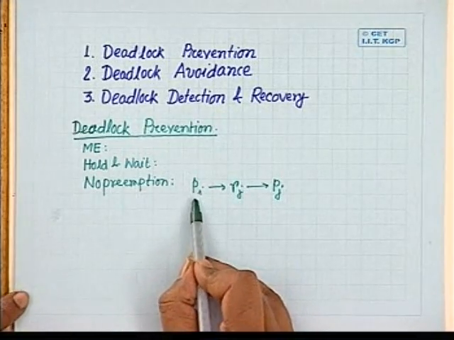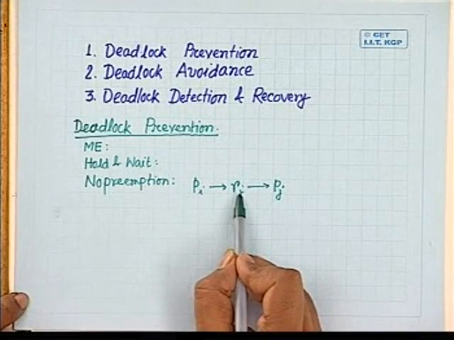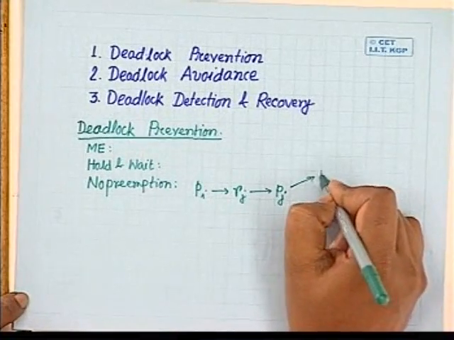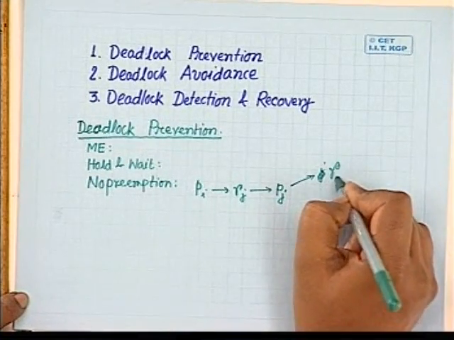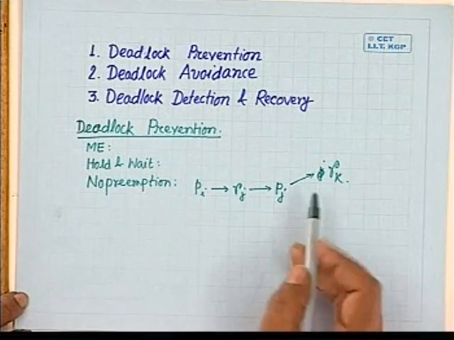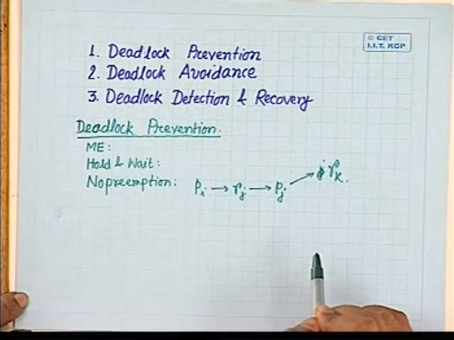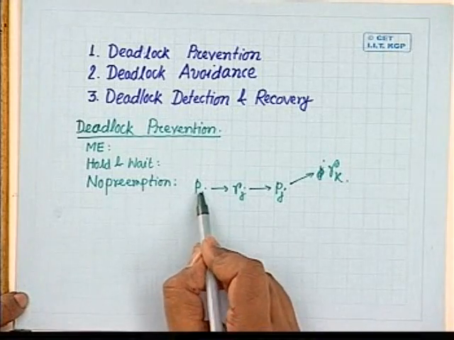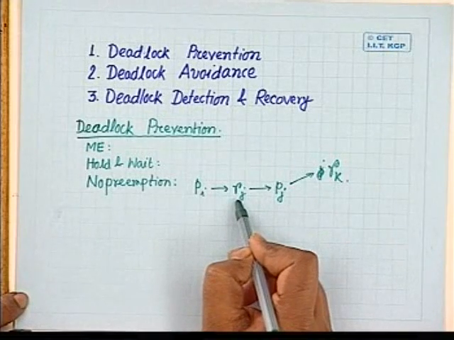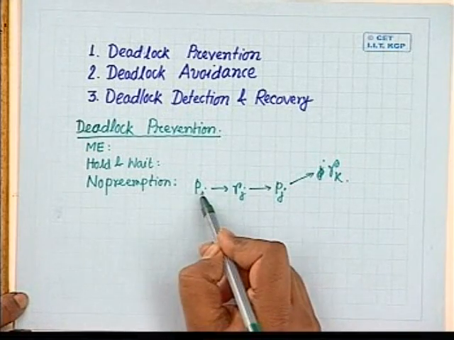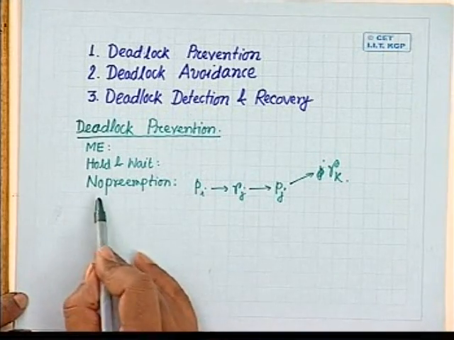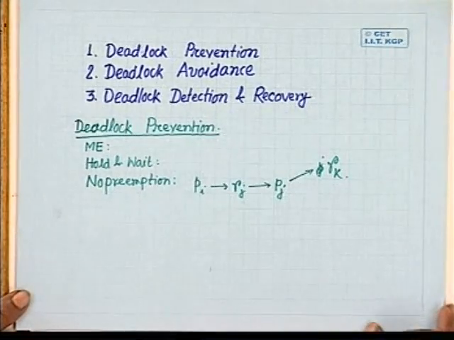Okay, so I can have a situation like this, that Pi is waiting for Rj, Rj is allocated to process Pj, Pj is in turn waiting for another resource type, say Rk. That means Pj also cannot proceed its execution because Rk is not available. Okay. So at this point, what I can do is, because Pj is also waiting, while holding Rj, we'll ask Pj to release Rj. Then Rj can be allocated to Pi and Pi can complete execution. So there are various approaches that can be taken, and this will try to break this no preemption condition.